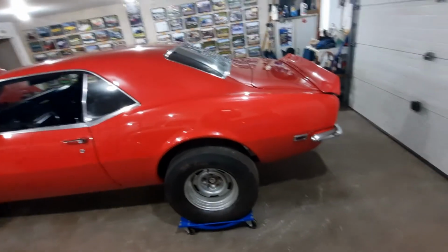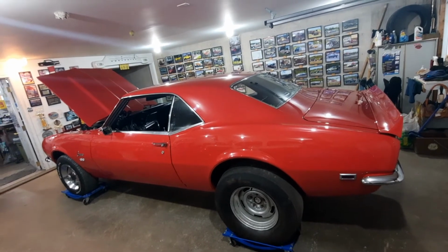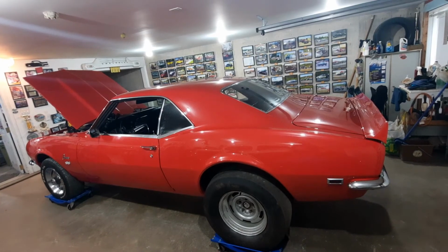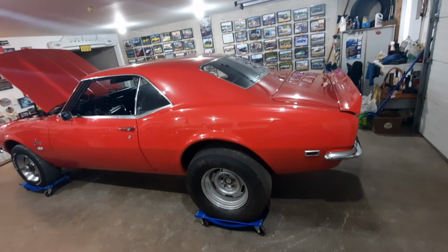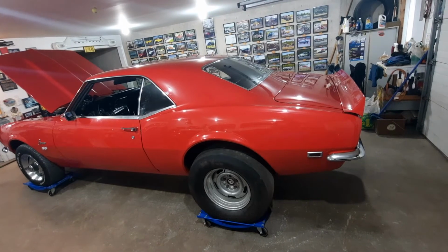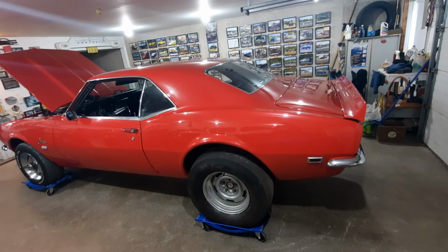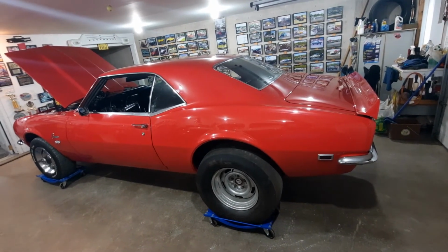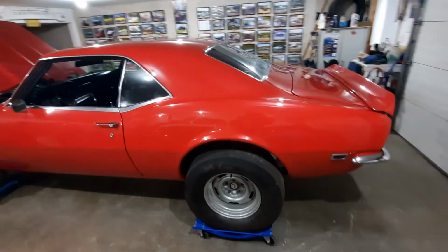When the suspension is fully done and the car is ready to go 100%, it's a 10.80 to 11.10 car. That's what it'll run in the quarter. As it sits right now with the 3.73 gears and suspension, anything in the 11s, I'll be happy with. The 3.73s, I'm hoping, are going to band-aid it enough that I can calm it down in 60 feet and make the suspension work. If not, we'll just be first-round ducks. It is what it is. We'll be out having fun.